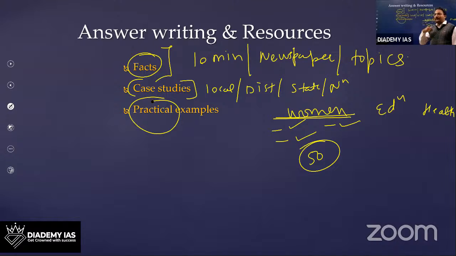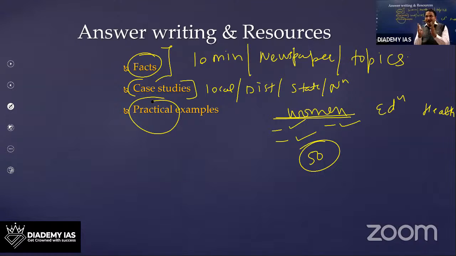You have to collect them regularly to make your answer unique. See, you can also get them from somewhere compiled, but suppose I start providing it to everyone. Now 500 people buy it from me. Everyone of those 500 people will be using it in the exam hall. The examiner will come to know, okay, these are from the coaching class, so they will not give you extra marks.